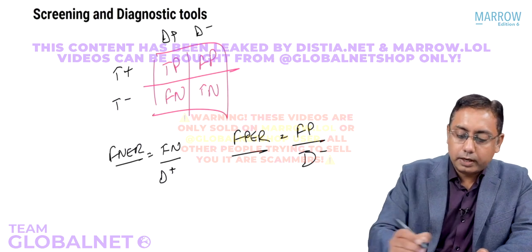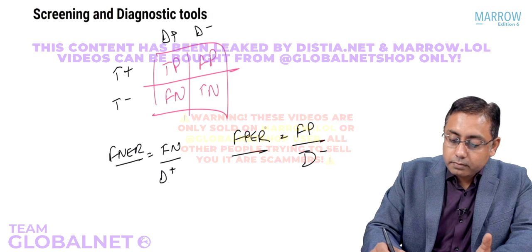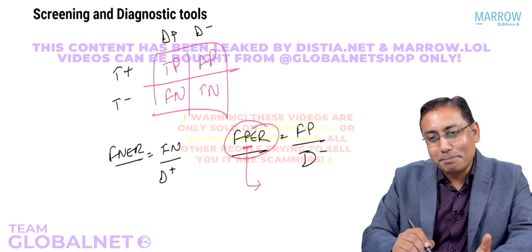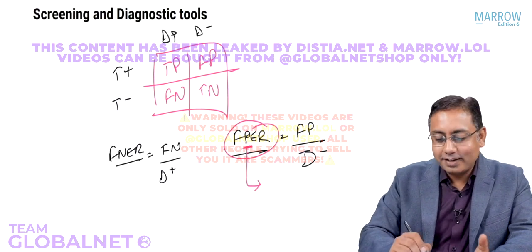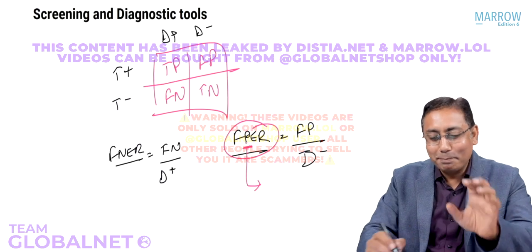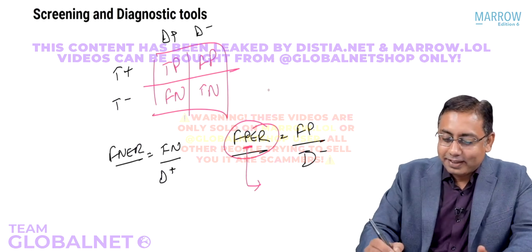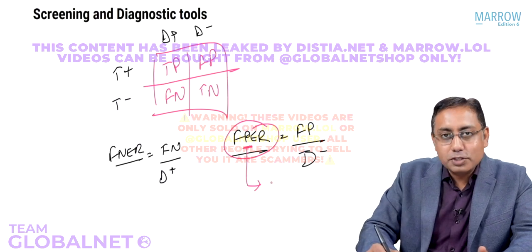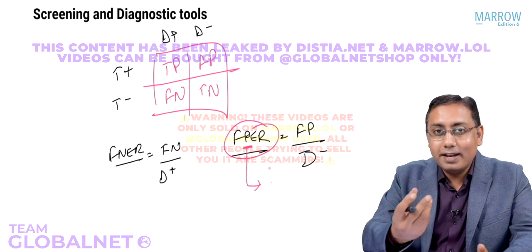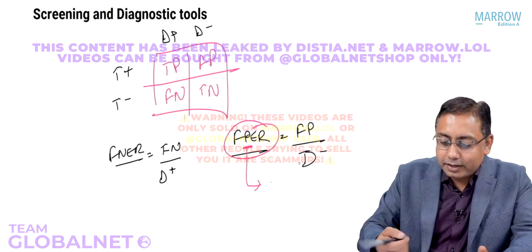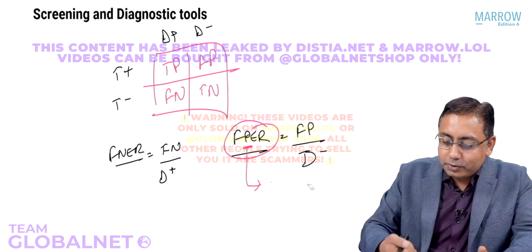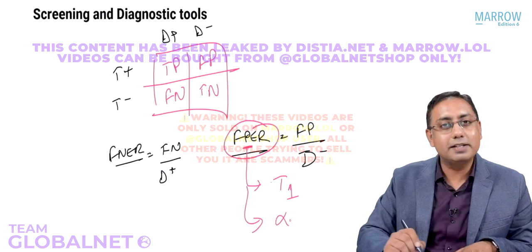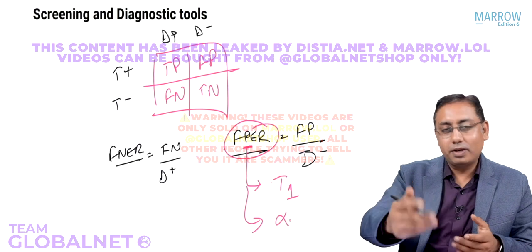Please also remember, I don't know how you will remember, but I have remembered it as P. P is my favorite alphabet in PSM. I don't like the word P, but the alphabet P. So P in FPER means Pehla error, as we say in Hindi. It is related to the type 1 error. It is also related to the Pehla alphabet in Greek, that is the alpha error. That's how I have remembered it, whatever way you want.